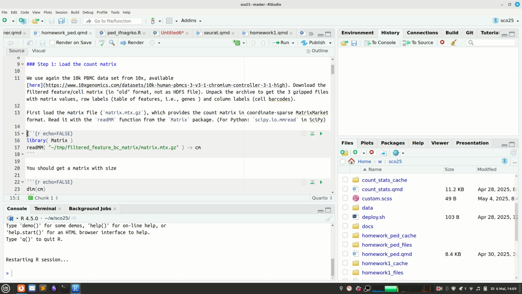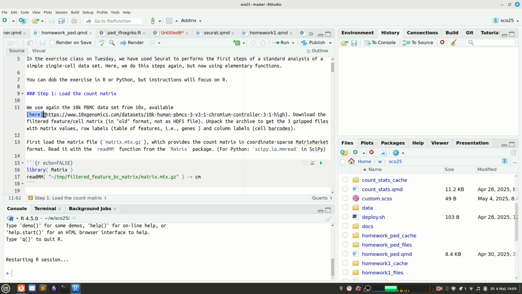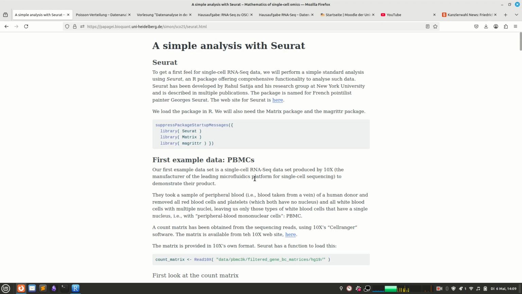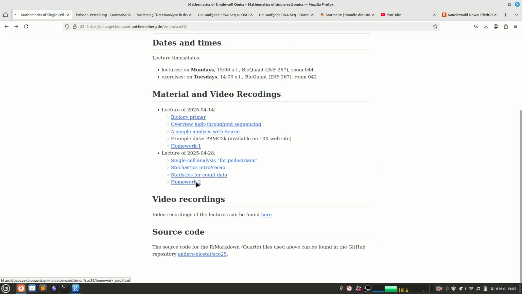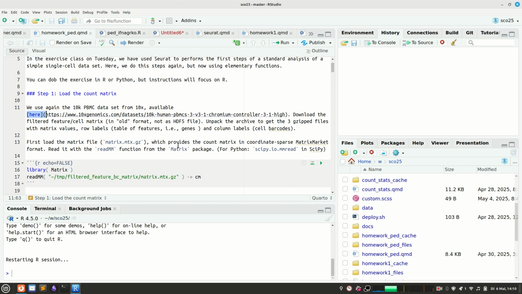I type all this text, and then occasionally I can type triple back quote, and then in curly braces R, and again triple back quote, and then it will put a code chunk in here. You can use this markdown notation, where, for example, this means a level 3 headline, or this means make a hyperlink. Everything in the square brackets is what's displayed, and the thing in the round parentheses is where it links to. And as you can see, this is what we then got out of that in the homework. Here is this level 3 headline, here you can see the hyperlink, or something like this, which I put in backticks.